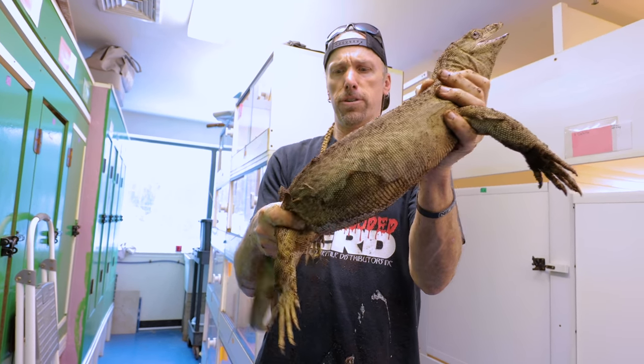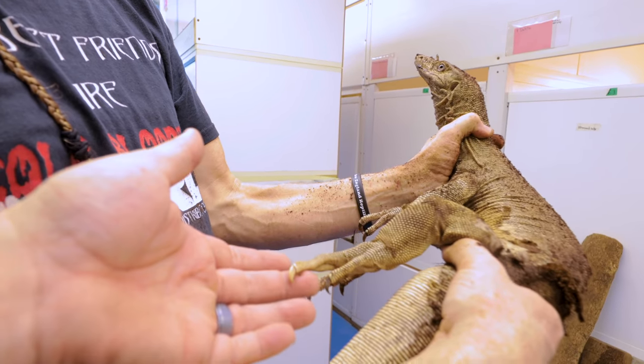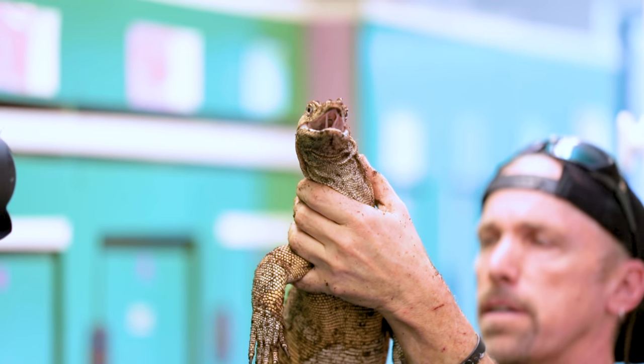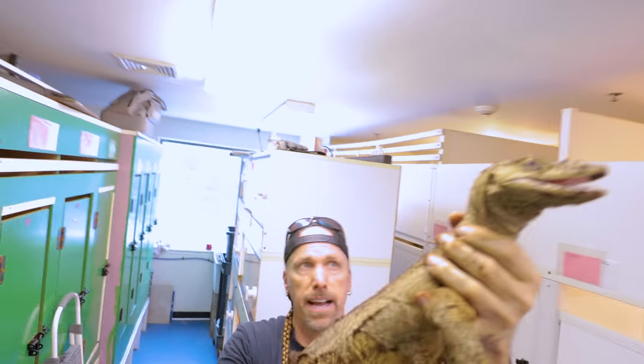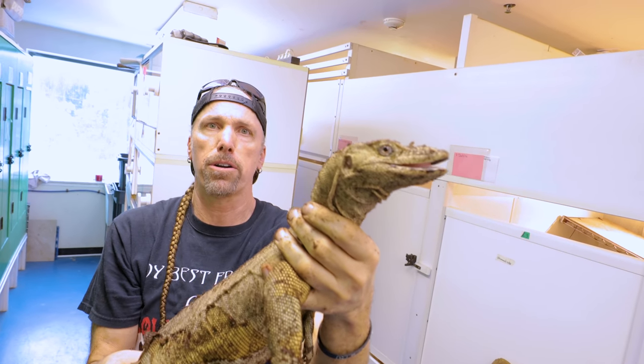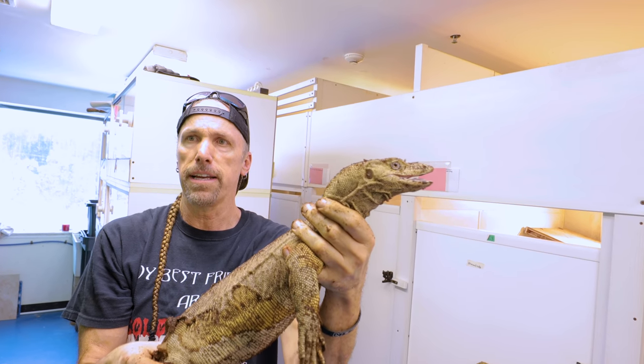Right, yeah, of course. You can't really tell, but look at some of the nails. Oh my gosh. See here? White, clear, unbelievable. This is an imported animal, originally. So I'm not so much worried about the habituation. I'm not worried about her socialization at all. Just keeping her happy and healthy and hopefully feeding.